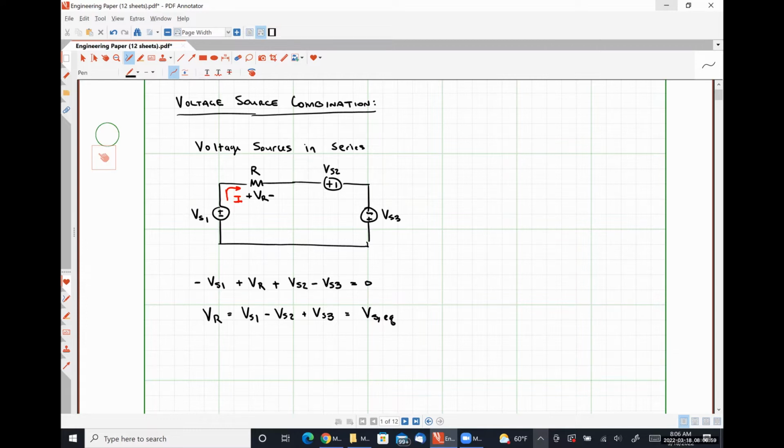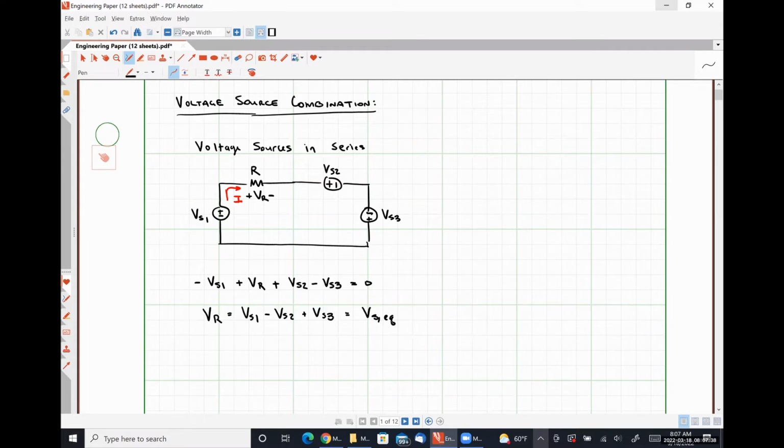This might seem weird, but this is literally what you've been doing your entire life whenever you change the batteries in something that requires more than one battery. You're connecting voltage sources in series. Okay. So to repeat, all I'm doing here is just following the current around the loop and then applying Kirchhoff's voltage law. If the current sees the same polarity, they add. If the current sees the opposite polarity, that one gets subtracted. That's the rule, okay?